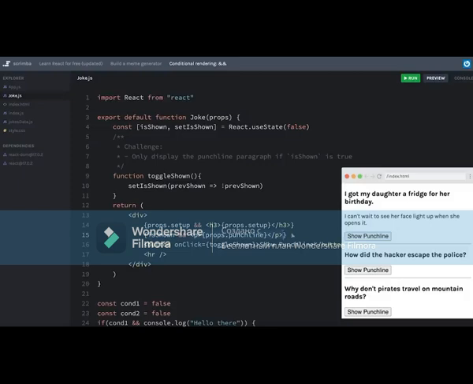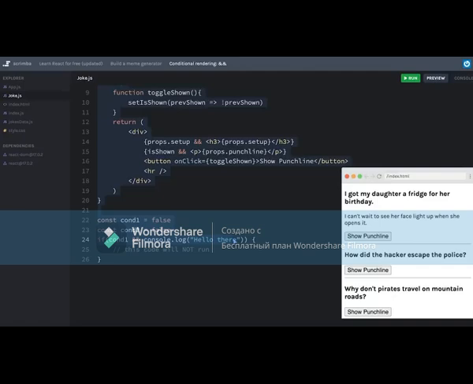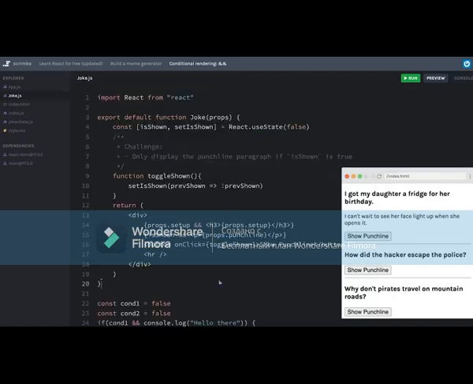More specifically, when I click this button, React will re-render this component because its state has changed, and therefore when it's running the return value again and determining what should actually be placed on the screen, isShown is now true, and therefore this expression gets run and put onto the page for us. So as a recap, in React, when you have an element that you either want to display or not display at all, using the AND logical operator is a really concise and great way to do that.